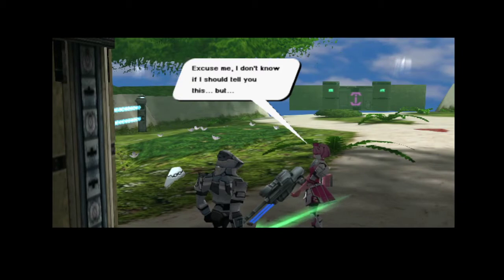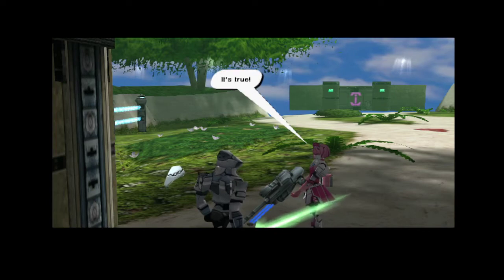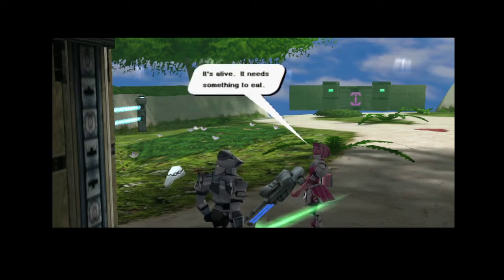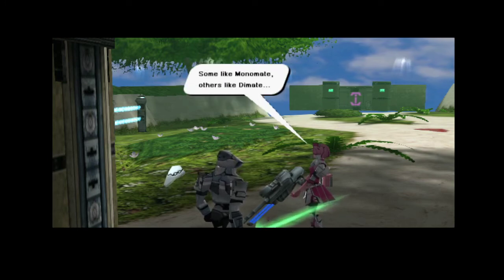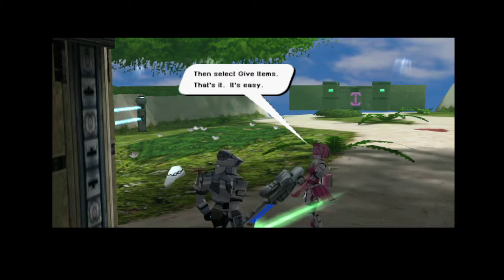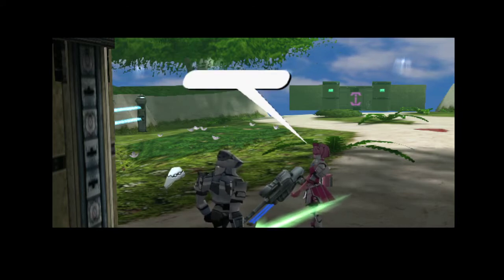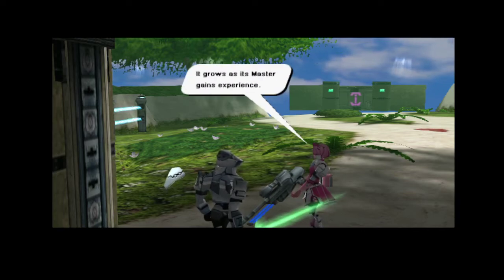Excuse me, I don't know if I should tell you this, but Uni, your mag is hungry. Yes. It's alive. It needs something to eat. And it's best to give a mag its favorite item. Each mag has its own characteristics and its own favorite items. Yes. Some like monomates, others like dimate. To feed your mag, open the menu window, select item pack, then mag. Then select give item, that's it, it's easy. Try to know your mag. It grows as its master gains experience.